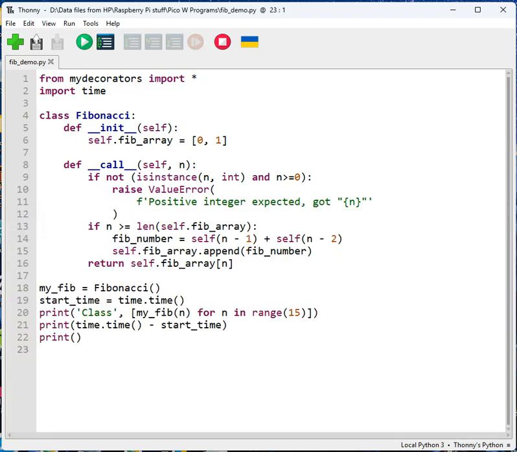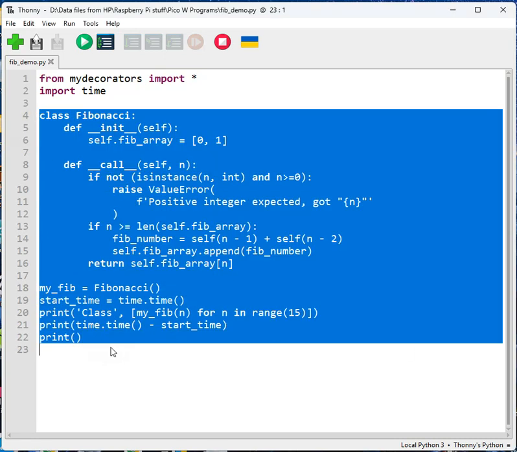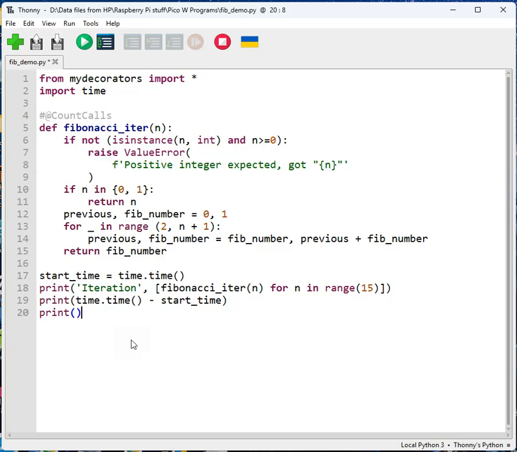Then there is another way of doing it, which is using iteration. I may as well take that out now.